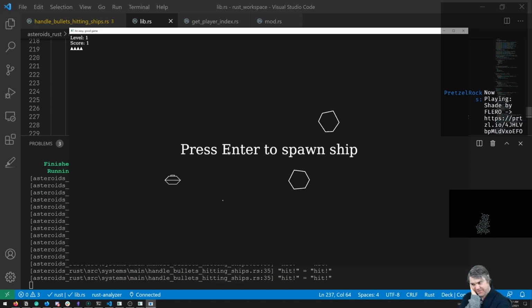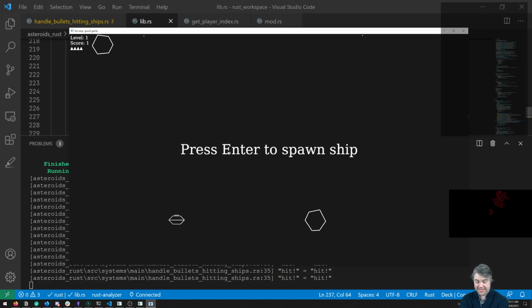So I'm having the bullet spawn in the center of the ship. I might want to have the bullet spawn a little bit farther away, because the player's ship is going to destroy itself. So I have two choices here. I can spawn the player's bullet far enough away that it's not hitting itself when it fires.